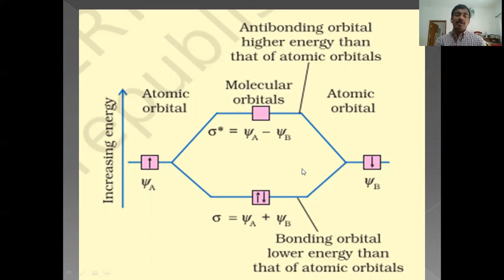And here there are two electrons. It is the case of hydrogen. Electron filling is according to the above principles. First, electrons will enter into the orbital of lower energy. It is the orbital of lower energy, and here filling of electrons will take place. So the other will be vacant. It is the overlapping of atomic orbitals.